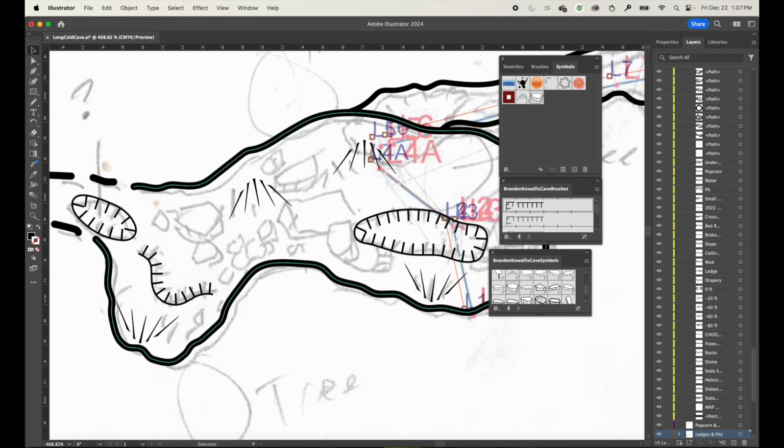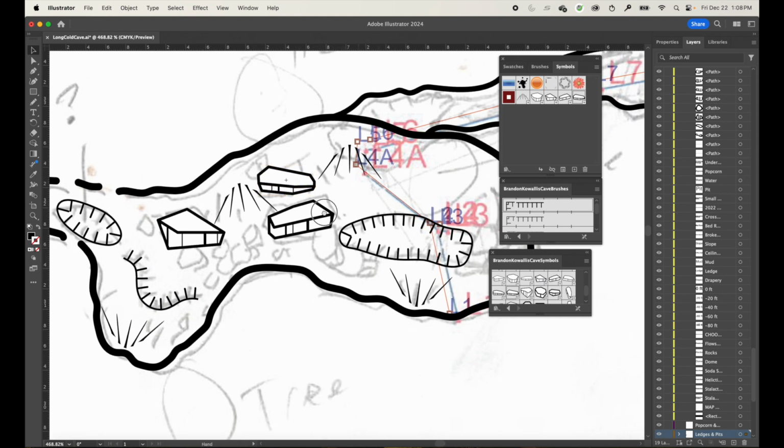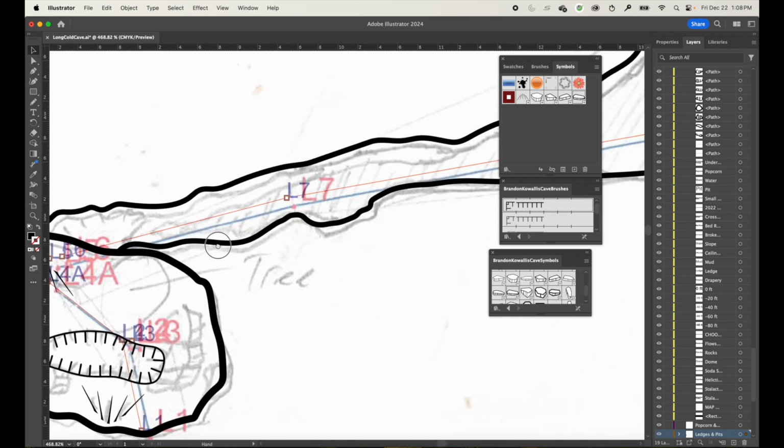I'm going to delete these because I want a different rock. I'm going to try grabbing that one. That's a little better shape. And why don't we grab this one? Put it right there. And maybe this one. So I'm just grabbing out those rocks and placing them around, and then I'll grab some smaller ones and put them in there. But that's all there is to adding the rocks.